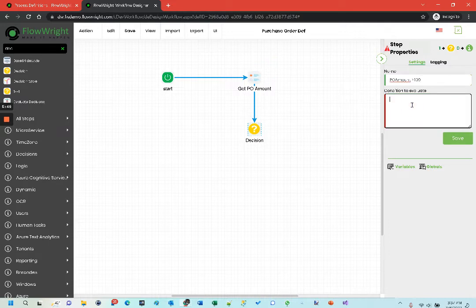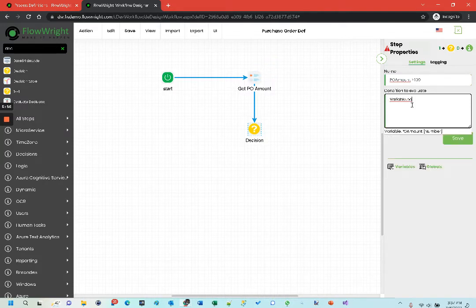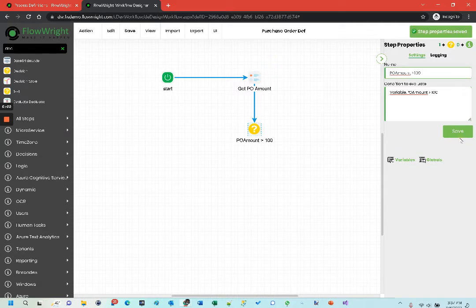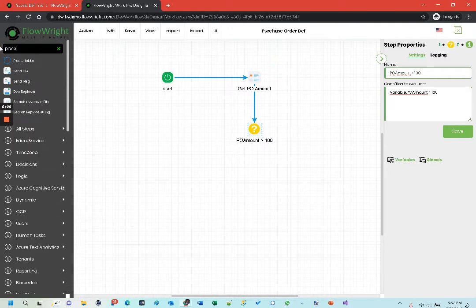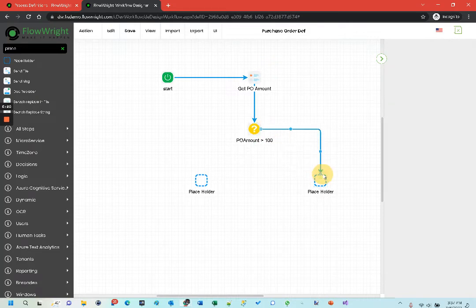So the way we use expressions is we do variable dot PO amount greater than 100 and save that. And for this example, I'll use the placeholder steps. And we can say go to one placeholder if it is true, otherwise go to another placeholder if it is false. So I'm going to go ahead and connect these two steps.